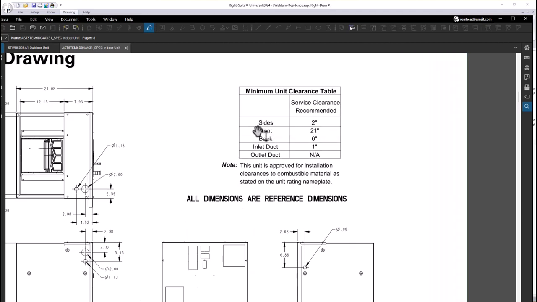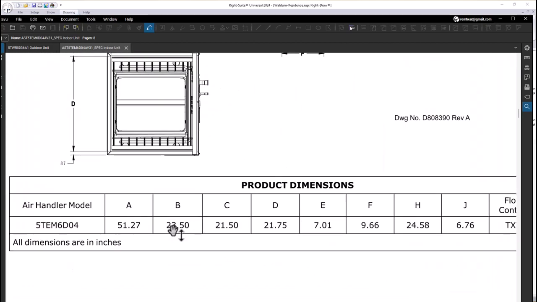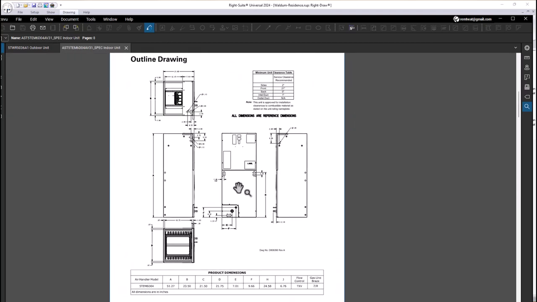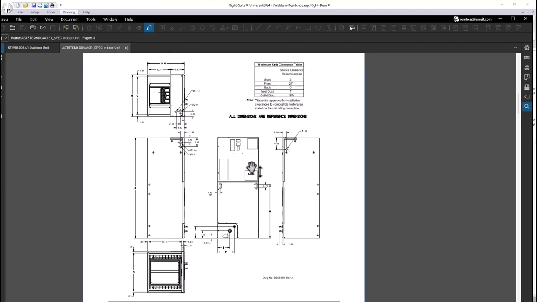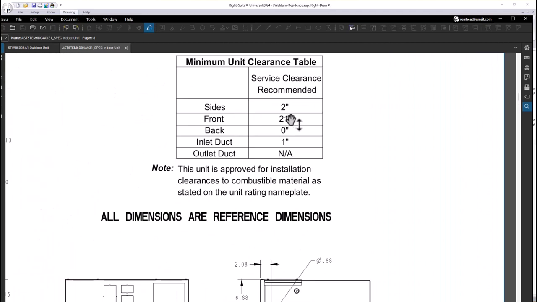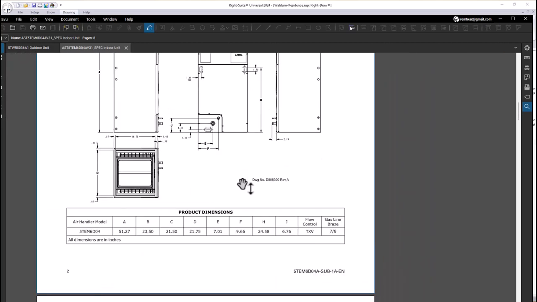Okay, it's in here, it says the front. Oh, minimum unit clearance. Okay, let's go to the B. How much is the B? B is 23.5, so that's the dimension you have to worry about a lot. Okay, so also the clearances. Most importantly, the clearance that I need in the front is at least 2 feet of clearance. What do they say in the front? And here it says 21 inches. I would give it 2 feet, which is 24 inches. See, on the sides 2 inches, but I wouldn't like that sometimes. Okay, so in the front, don't forget to put a clearance of 2 feet.